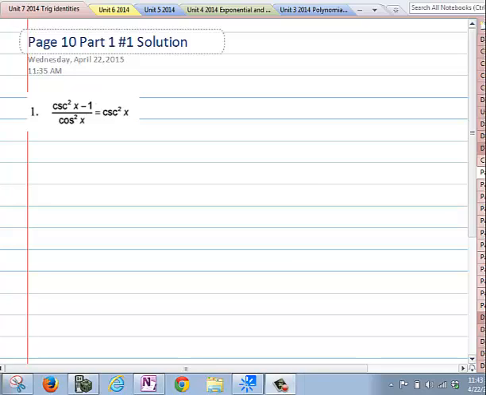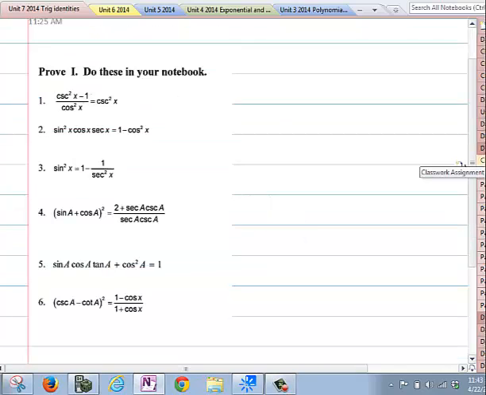Hello, pre-calculus students. Today we're going to go over some more proving identities, and this is from page 10 of our worksheet. Page 10 of our worksheet, if you want to take a quick snapshot of what problems we're going to be doing. We had you do these problems in class in your notebook, and this is the video solution. So if you have any questions on what we did to do each one of them, just fast forward through this video to the problem that you're interested in looking at.